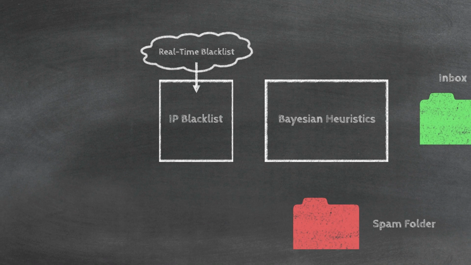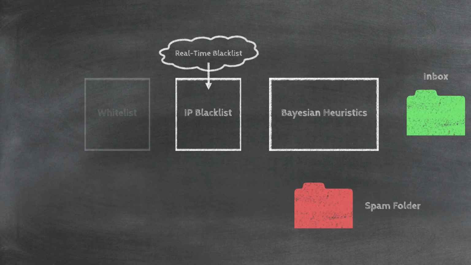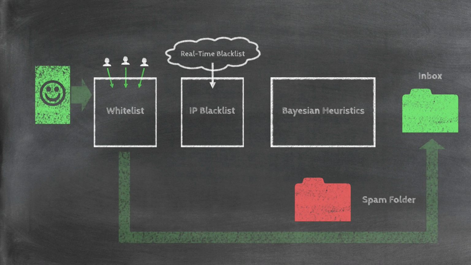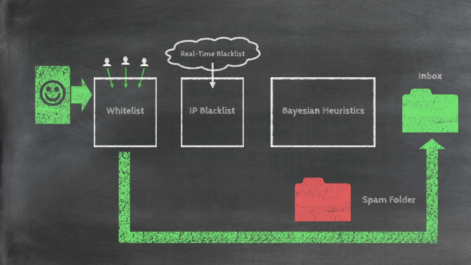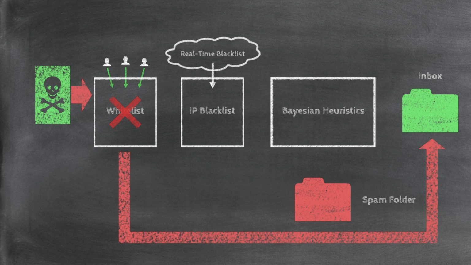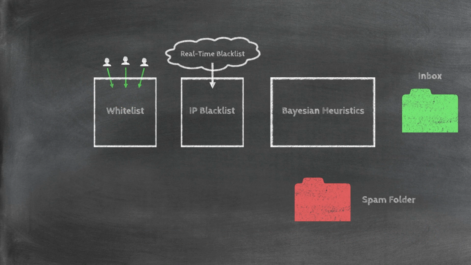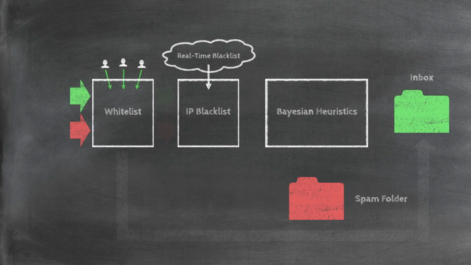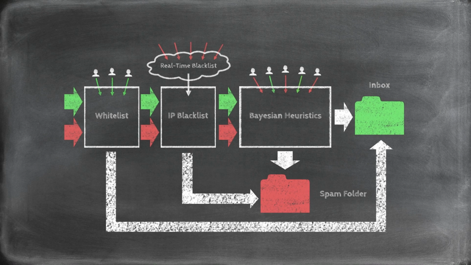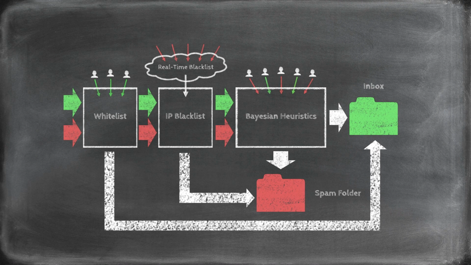Anti-spam providers then try to reduce their false positive rate by letting users whitelist email from trusted sources, bypassing spam filtering completely. However, this is also a bad idea. If a whitelisted sender gets infected with a virus, so will you. And spammers can make it look like they're sending from commonly whitelisted addresses by spoofing header information. So, these heuristic-based systems tend to be very complicated, resource-intensive to maintain, and they don't really prevent people from seeing spam.